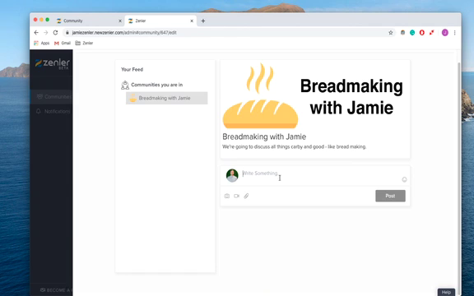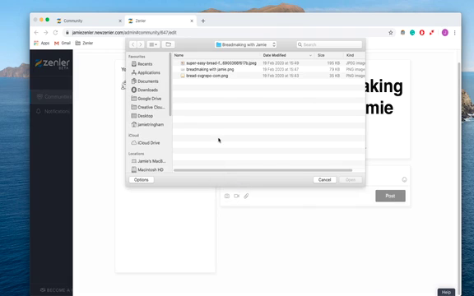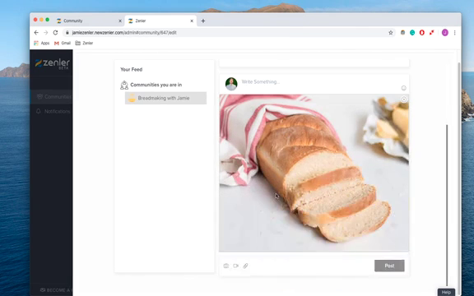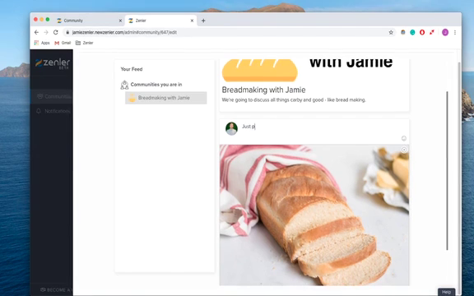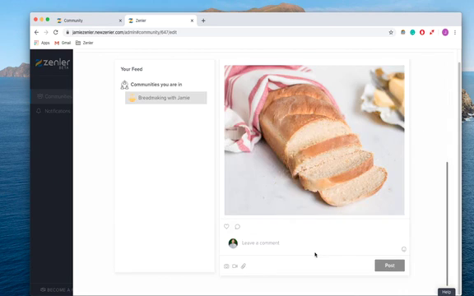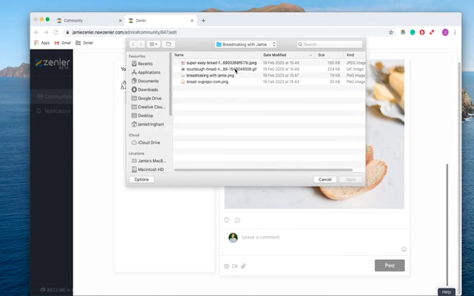And so I'm just going to post a quick picture with, let's say, here's some bread I've made. There we go. Put a nice emoji in there as well. You can also use this emoji box here. And then other people on your course can always leave a comment as well. So I'll post some spiel, and then other people can also reply to those comments.